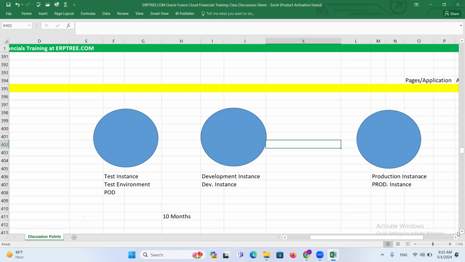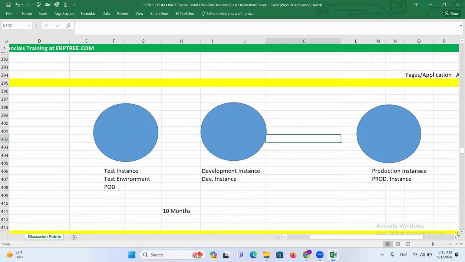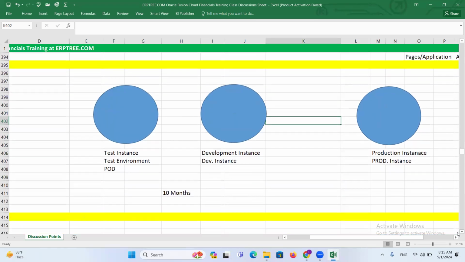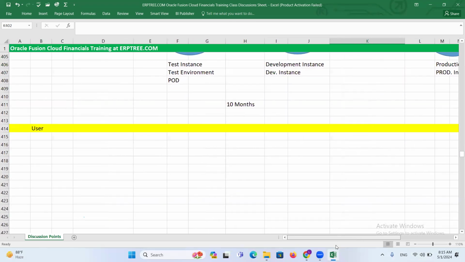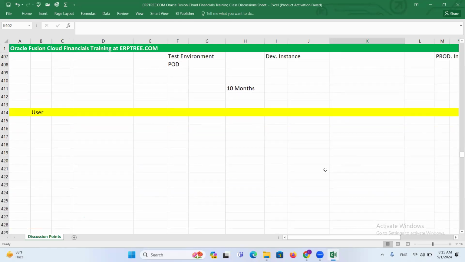Now, when we are part of any implementation project, the first task is we have to create our own user. When you create the user, you are going to work as a consultant. From an application functionality point of view, we need full privileges so that we can work as a consultant.